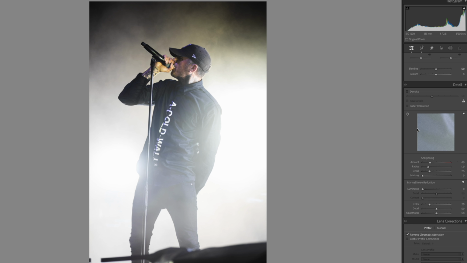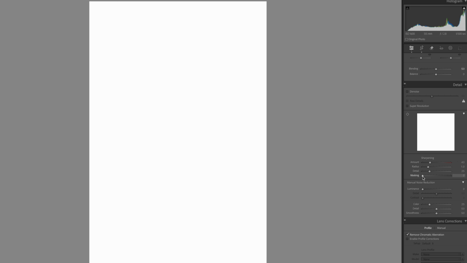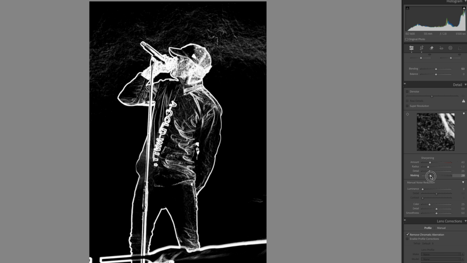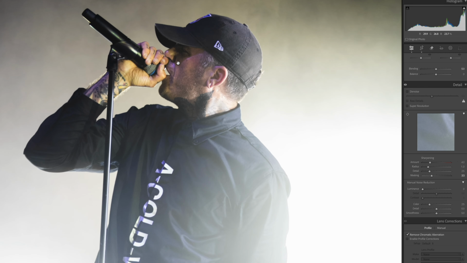Now here's where we can sharpen. First thing I like to do before I touch any of these settings is set a mask. And if you hold Option on Mac, as you grab this, you'll see that everything's white. So everything that's white is what is currently being sharpened. This means if there's any noise in your image, you're going to sharpen the noise. So I like to pull this down just till I have most of the subject in white. That looks good. Now I'll zoom in, set my amount.